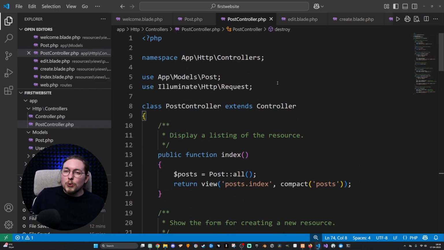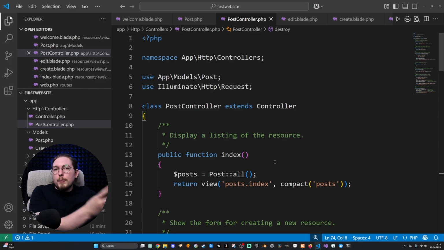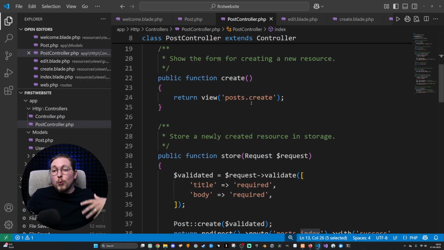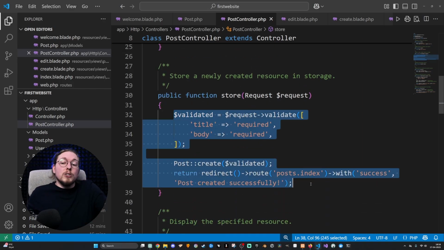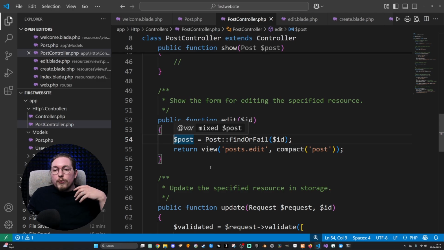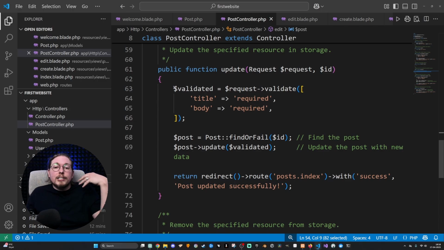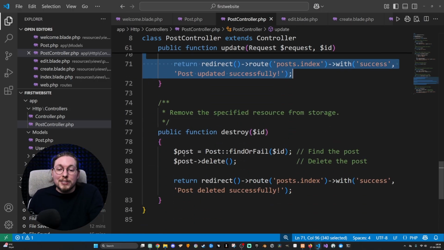Basically, inside the controller class, we have a bunch of methods that are used in order to show the user the main post page, which is the one inside the index method here. Then we have a bunch of methods for guiding the user to the create a new post page, or actually creating a new post inside the database, or for example, finding a particular post that we want to do something with inside the database, or actually updating a post inside the database, or destroying a post inside it.